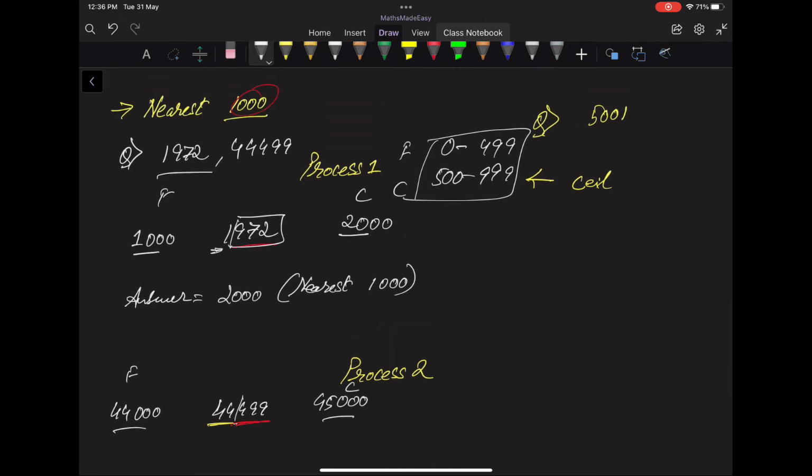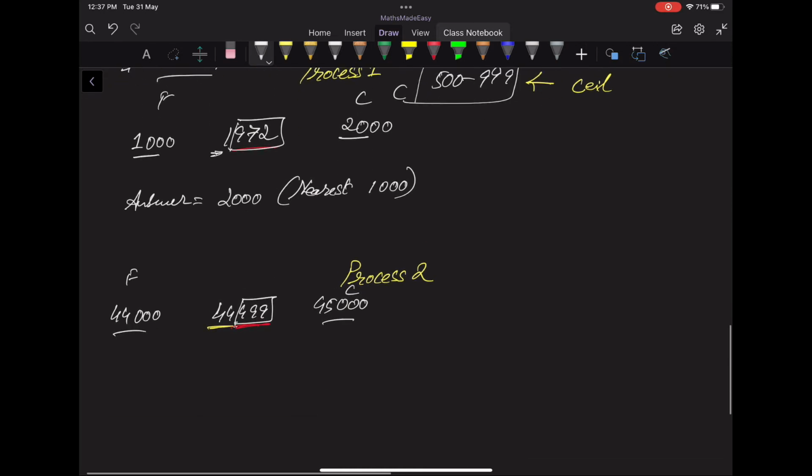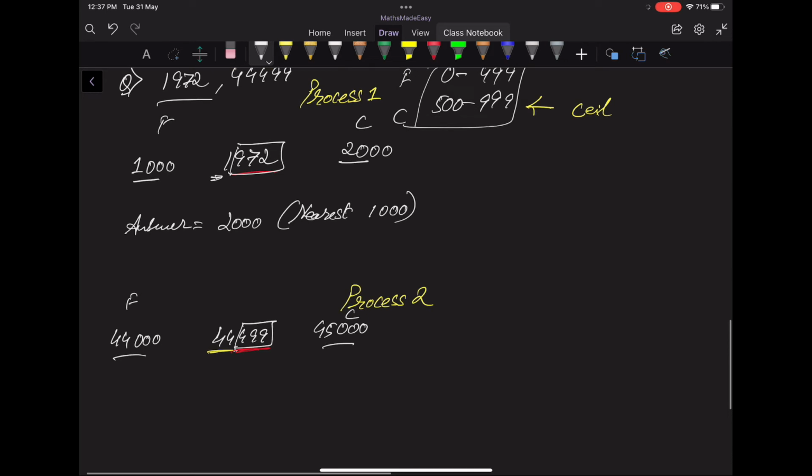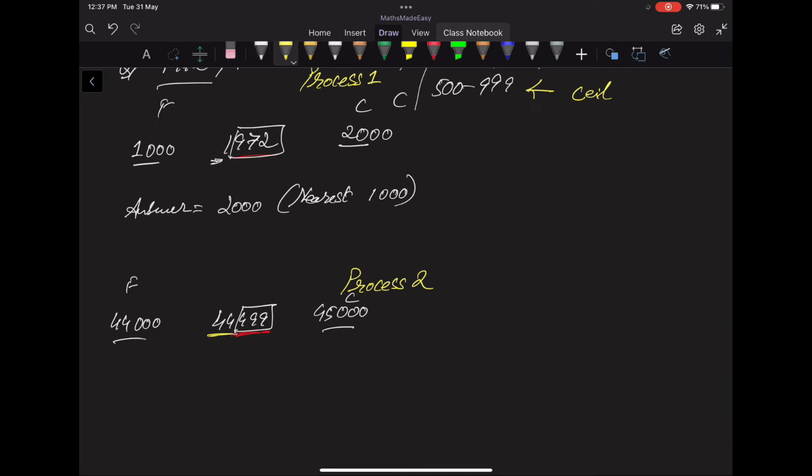Check the groups. We have to be checking these 3 numbers, that is 499, the number of zeros given in the question. 1000 has 3 zeros, so we have to be checking the last 3 digits. 499 falls into the floor category. The last number of floor is 499. So you already know by now where it's going. It's going towards floor, but we'll be doing this sum using process number 2. 1000, let's count the number of zeros. 1 2 3.